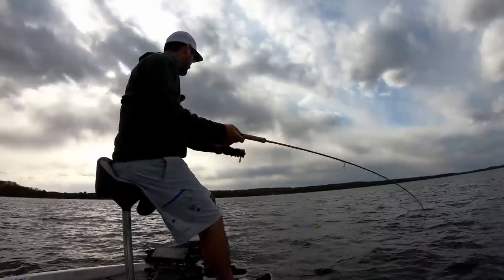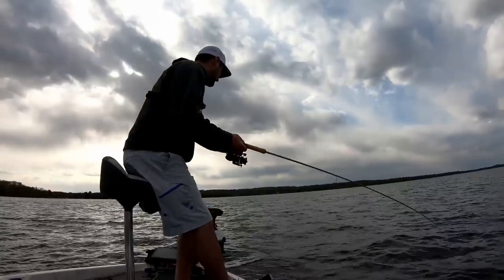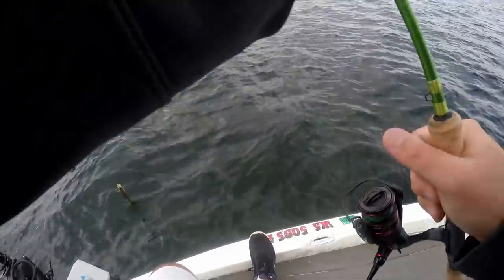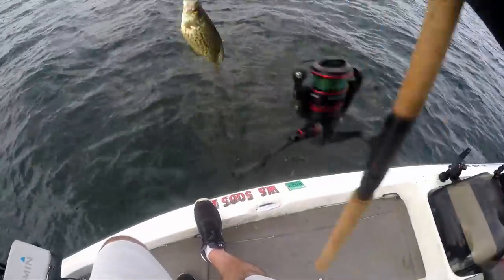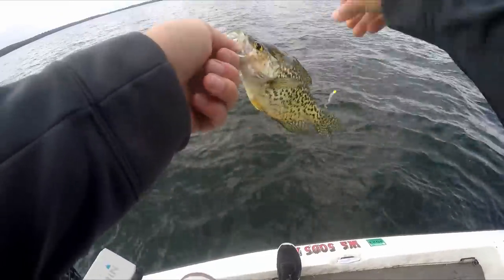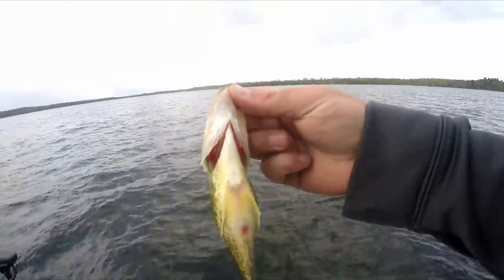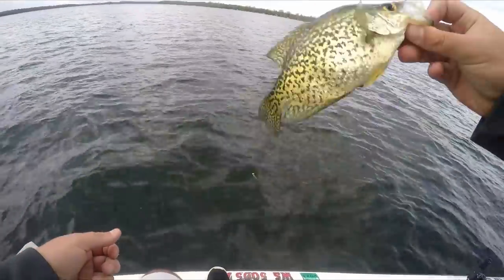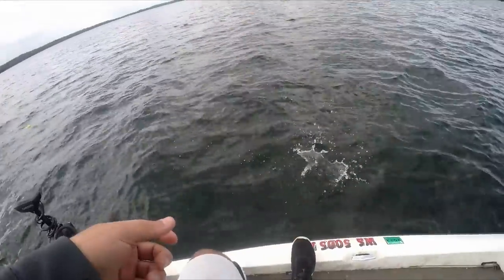Oh there's a tap — there's one. First cast. I don't think they're going to be very big. This lake tends to be about nine inch fish but they're going to be fat. Look at the belly on this guy — he's a tiny fish but look at that. These guys are ready for the spawn. That was a fat belly on a very small fish.